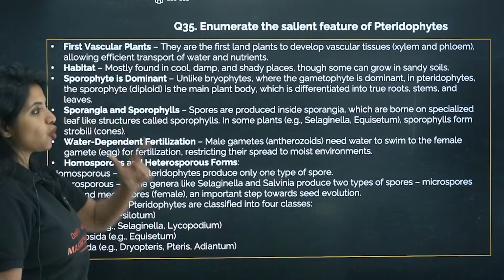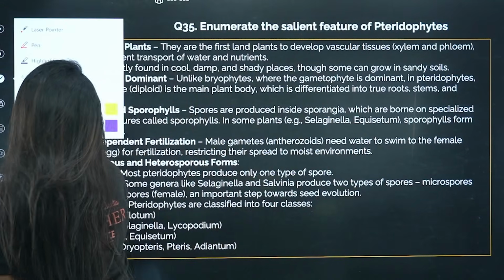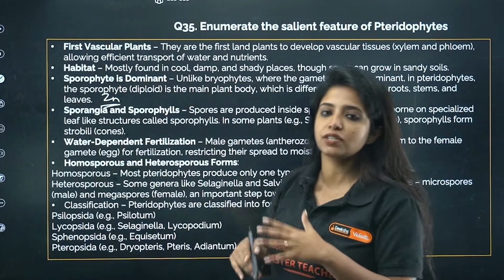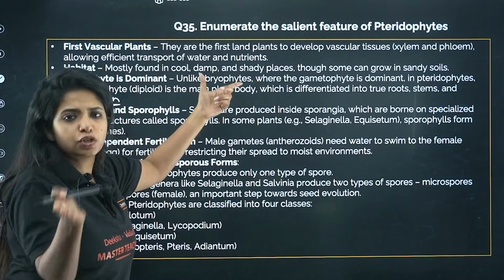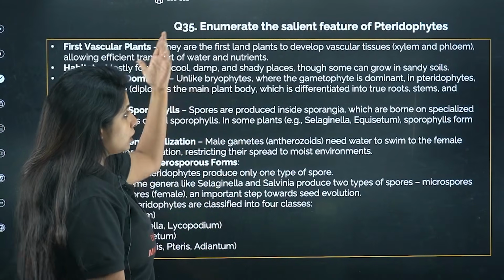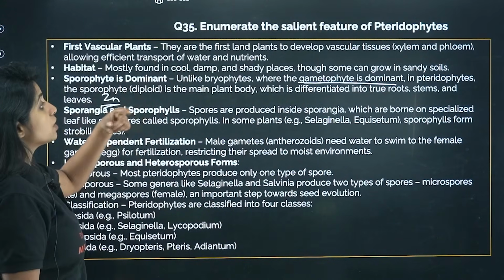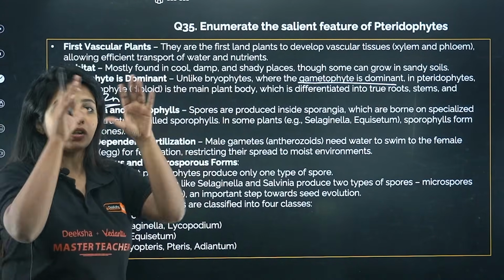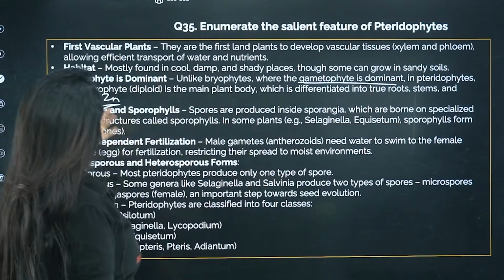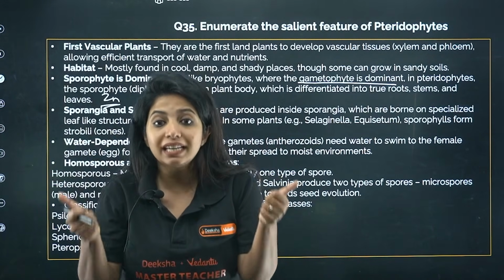Now, sporophyte is dominant. The sporophyte stage of a plant is a diploid stage. I say that there is 2n number of chromosomes up there. Okay, and this stage is dominant in pteridophytes. So unlike bryophytes, which were just before them, from bryophytes they evolved into pteridophytes, my dear children. Bryophytes were the initial ones, and they had the gametophyte stage as the dominant one. But in pteridophytes, the sporophyte, that is diploid, is the main plant body. So all the cells over here are going to be diploid in nature, differentiated into true root, stem as well as leaf. So this sporophyte stage is a proper thing. It has the root, it has the stem, it has the leaves as well.